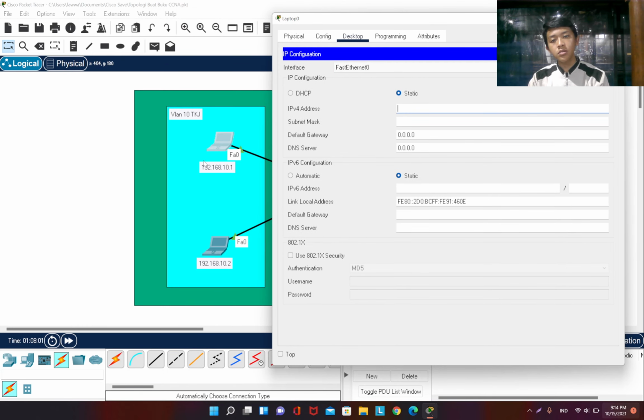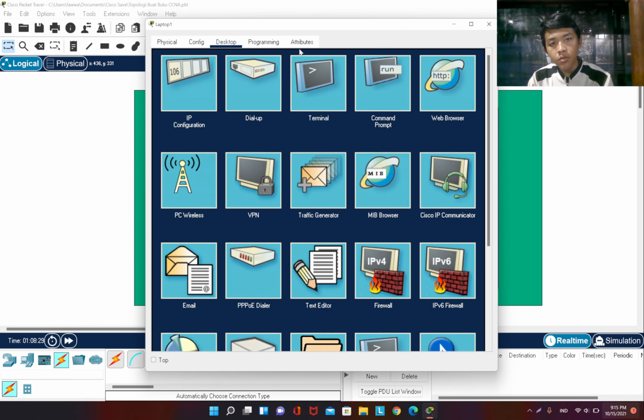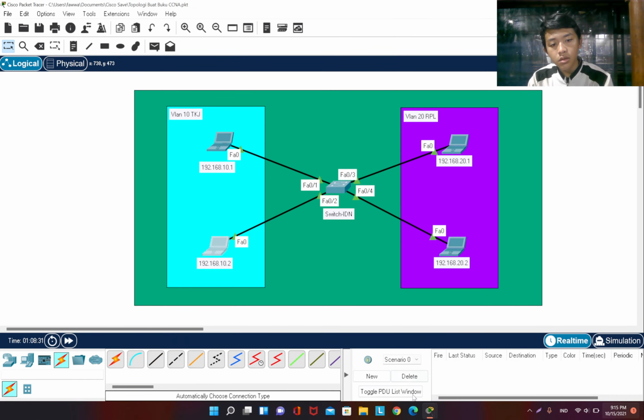This one is 192.168.10.1, and the default gateway and the DNS server are automatic. You just leave it like this. Don't write anything.